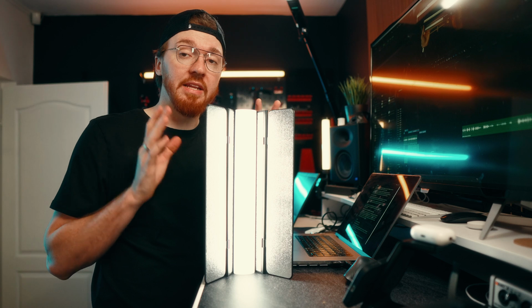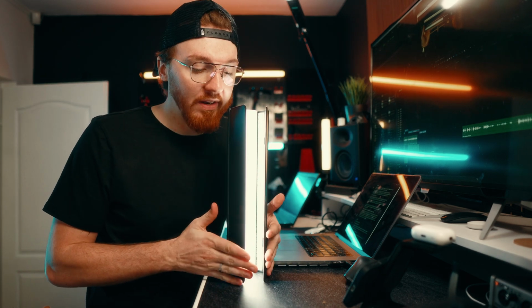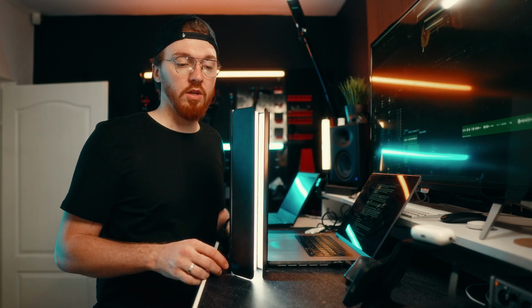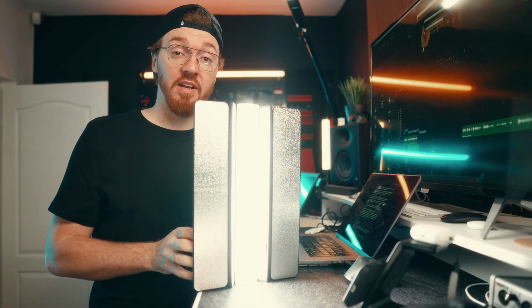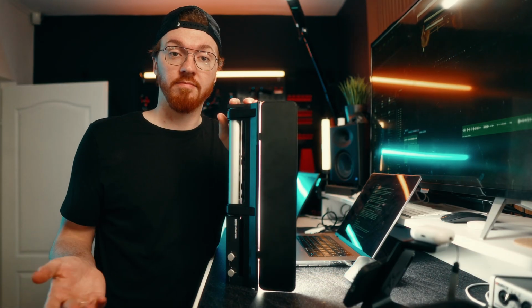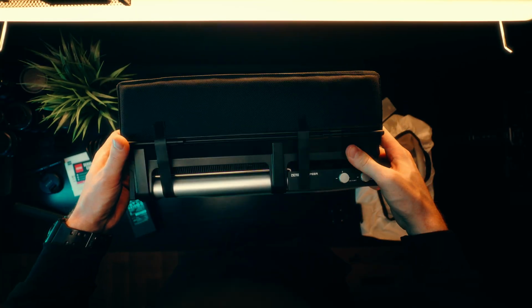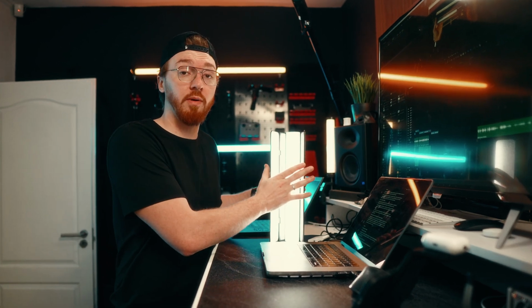But keep in mind that this is not a spotlight, so you can't achieve a clear line if you close the barn doors together. You can see here that it's spilling around a little bit. But you can block a lot of spilling like this. If you want more control, there is a grid which focuses the light into one spot. I really like that design, that you can just easily put it on the barn doors.